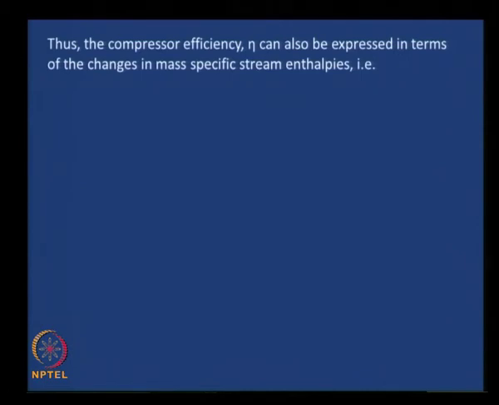The compressor efficiency, which was defined in the problem statement as the ratio of the rate of isentropic work, the maximum work possible, to the actual work, can therefore be expressed in terms of the enthalpies, that is delta h hat isentropic to delta h hat. And as we know, these values we can get from the steam tables, we got those values already.